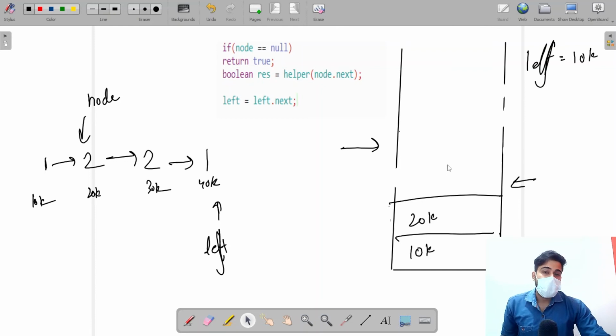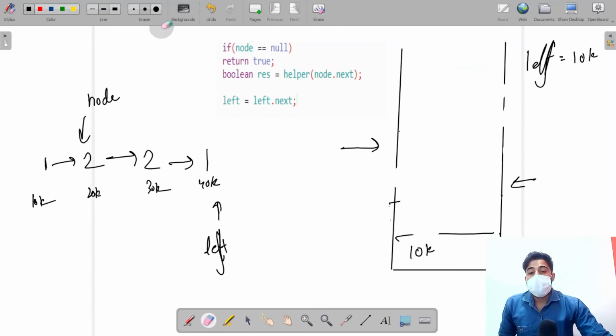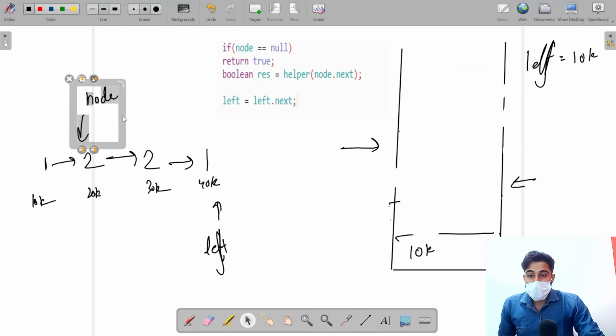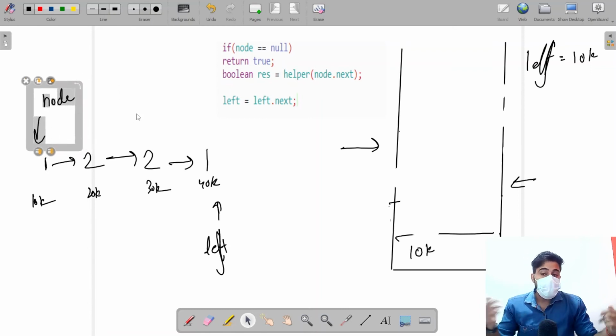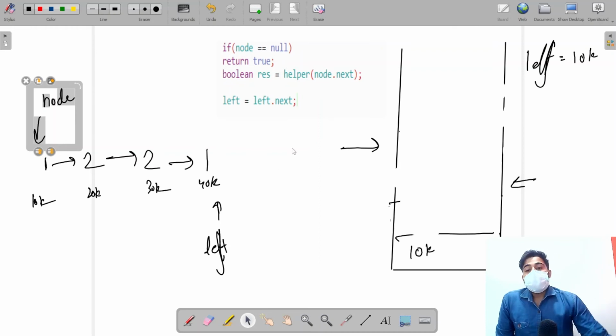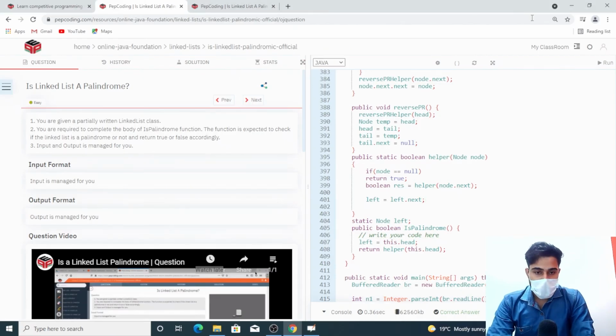During returning, this function stack gets deleted, and my node already gets updated and starts pointing to 1. Here also I will compare both of this data. If they are not equal, I will return false. If they are equal, I will return true. As I return true, my function gets deleted, and as it gets deleted, my node gets updated. So let's try to code it.